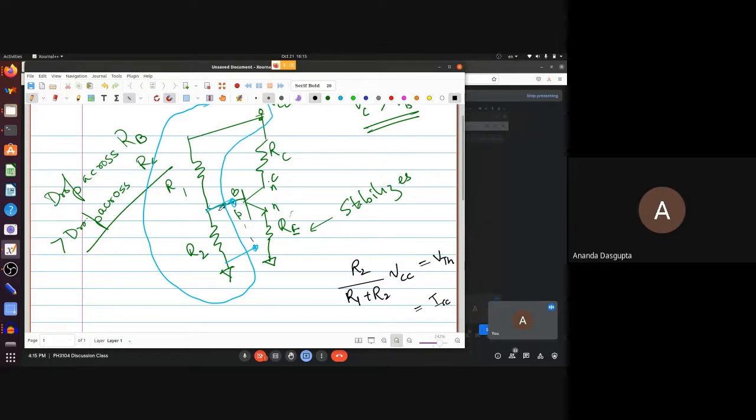Forget the transistor, forget RC, forget RE. All these have been disconnected. You just have put a short here. Is it VCC by R1? Exactly. Because R2 in parallel with a short is just a short, right? And all the current goes to the short. Now, there is no current division here. Whatever current comes in here goes to the short, and so it's just VCC by R1. That's the current, so that's your ISC. If you divide VOC by ISC, you're going to get the Thevenin resistance.